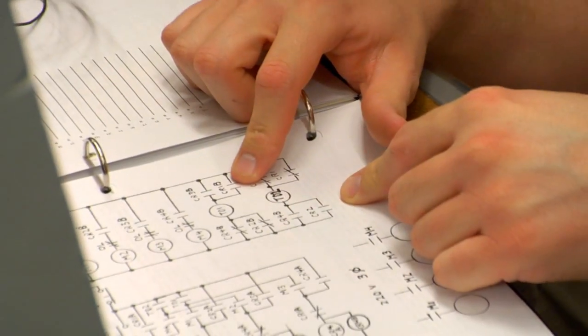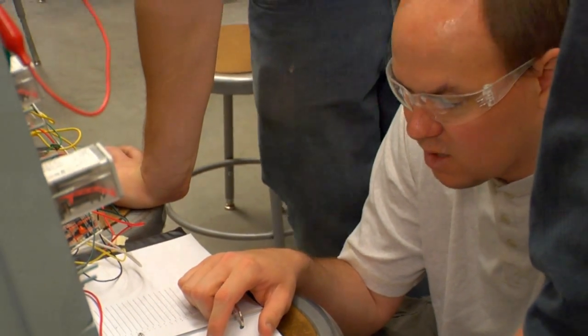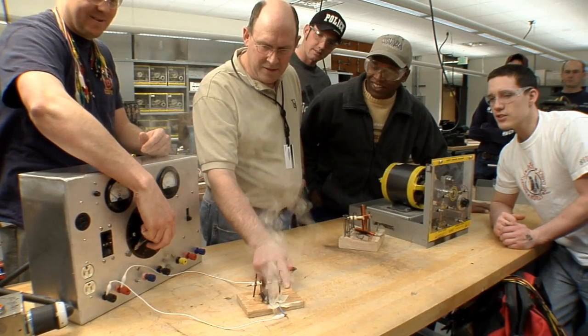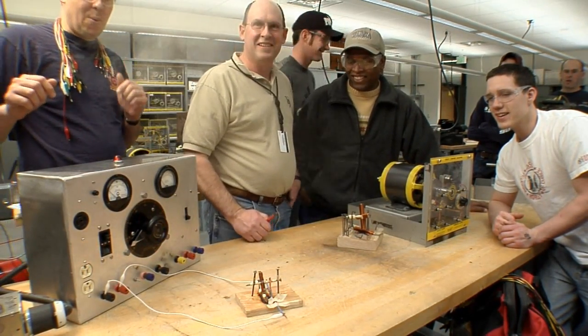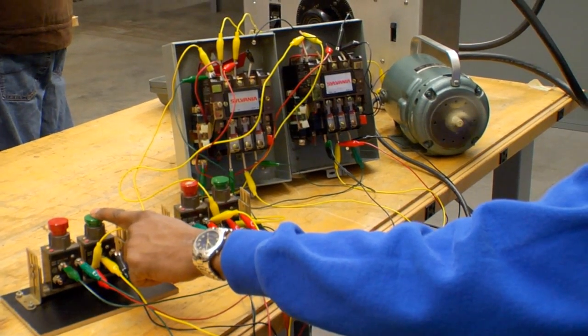In the first semester of the Electrical Automation and Robotics Technology classes, we emphasized electrical math and electrical theory. We also learned the basic relays that are associated with motor controls. One project that was really fun was to actually make an electrical motor out of nails and wood, build a simple one, watch it run, and burn it up. A student graduating from this course should be familiar with all motors inside and out, whether they are large or small, and they learn how to control them.